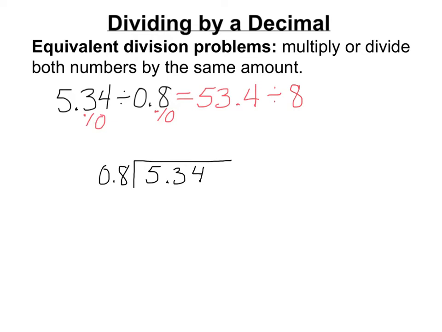And now I'm just going to move the decimal. So multiply that by 10, moves it over once. I've got to do the same thing to the dividend. Multiply by 10, it moves it over once. And there it is. And so all of this is right here. And this is how we're going to show our work. Let's go ahead and finish this off now. Now that we've got our 8, we're just going to divide into this now. First step though, don't forget to bring up the decimal.